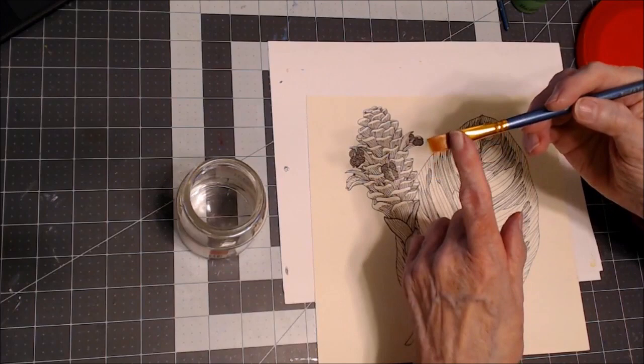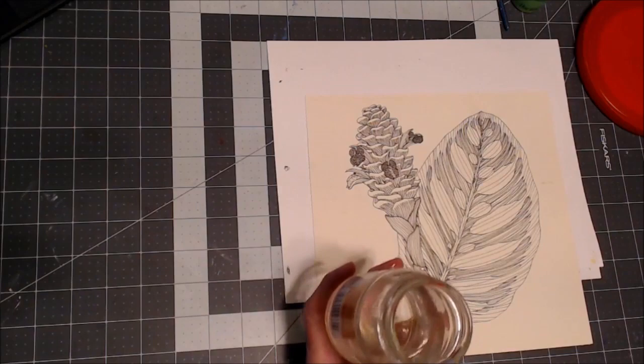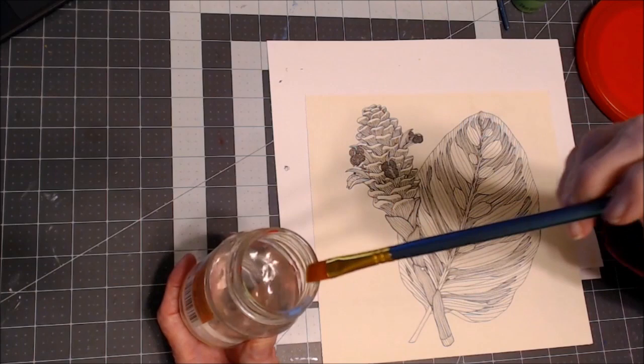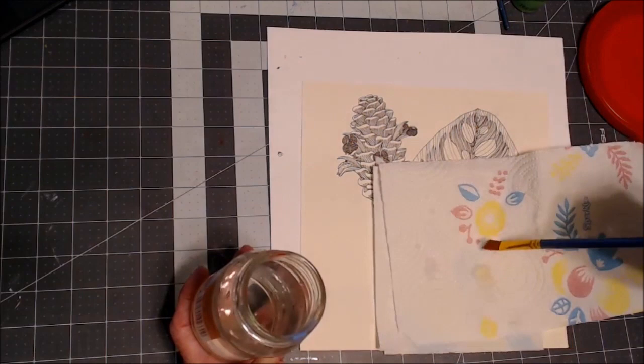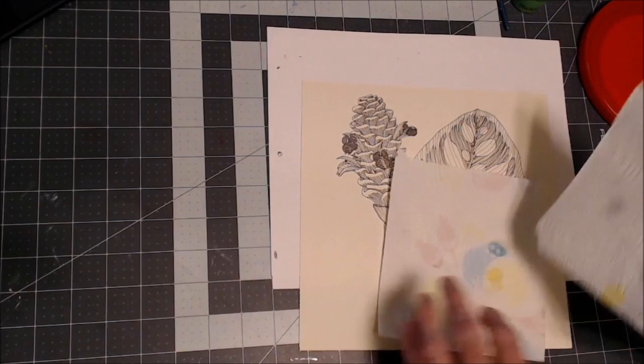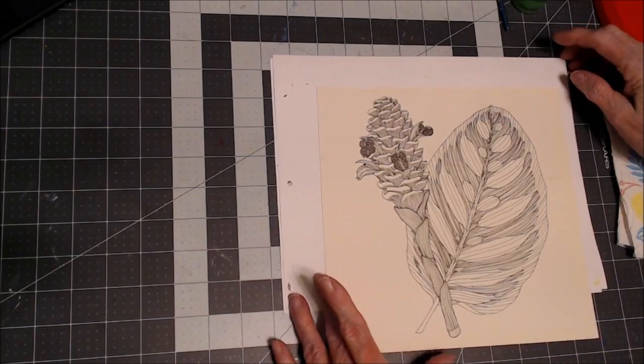Now, when washing your brush, I need a container. I have another jam jar with a lot more water in it because I am going to swish my brush around. I'm going to wipe off excess paint on a paper towel first. Wipe off your excess paint and then swish here to get it really clean. And then put it into the other jar of water until you're ready to use your brush again. At the end of the day, what you need to do is to take all your brushes to the sink and use soap and water on the bristles. That way your brushes won't get hard and they will last longer.